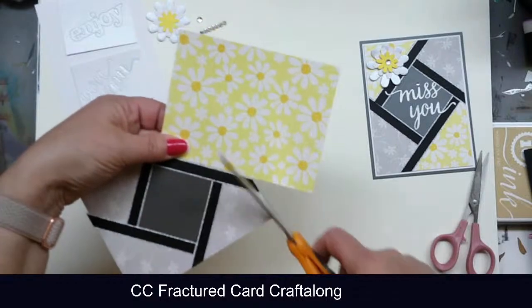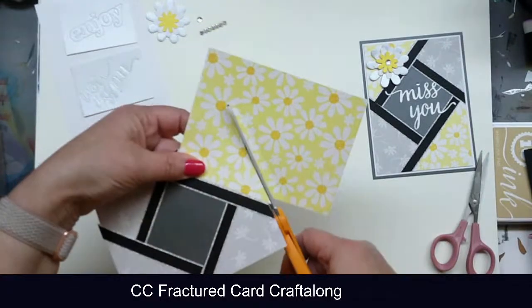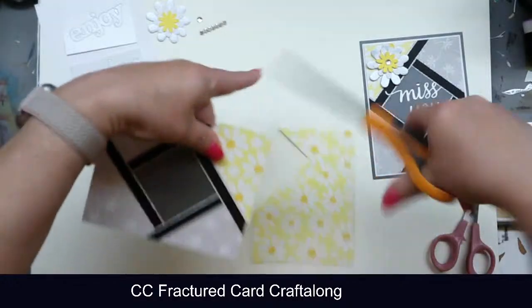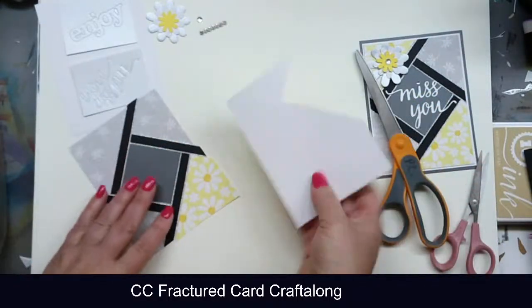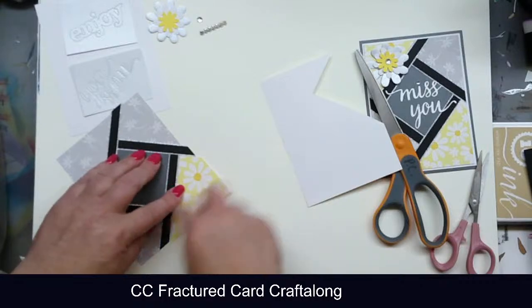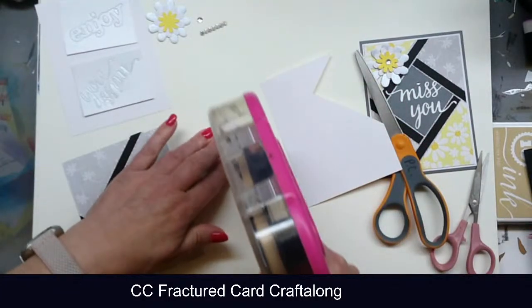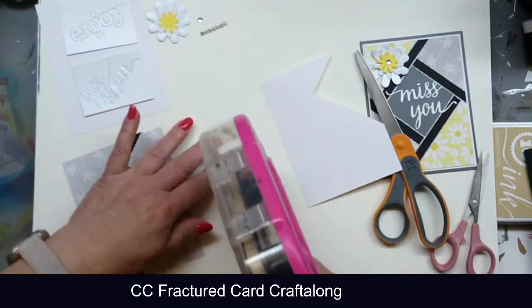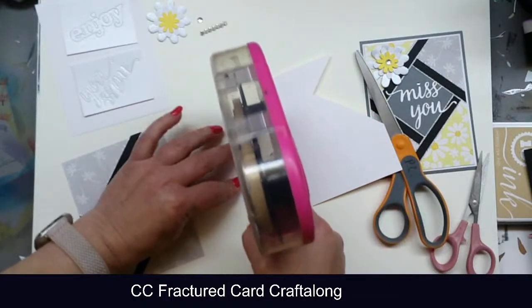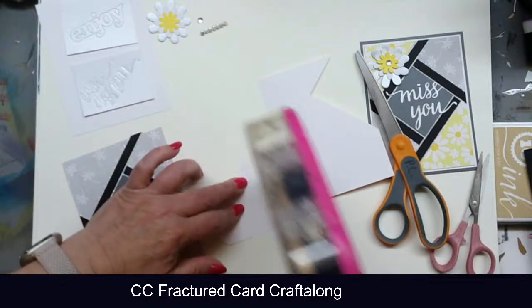But I'm going to just cut that off so I know where I'm taping. Otherwise, if I had done it on the big piece, I wouldn't have known exactly where I was putting my tape. So I just cut a chunk. Now I know where I'm putting my tape. And I do like to get my tape all the way up into my little corners as best as possible.